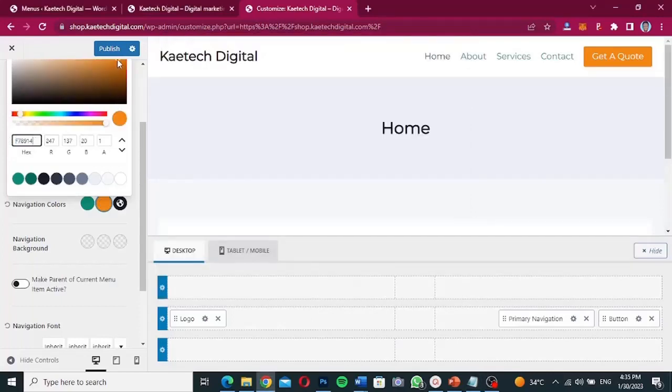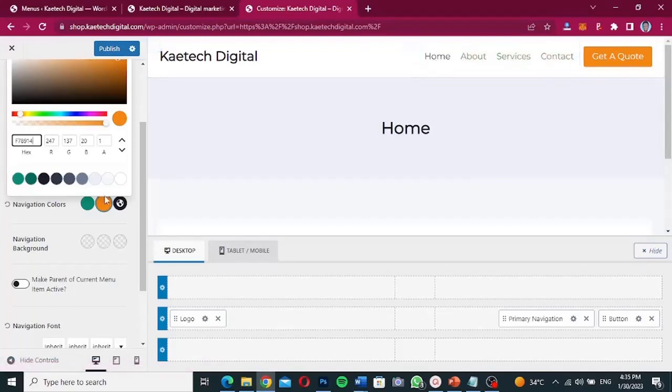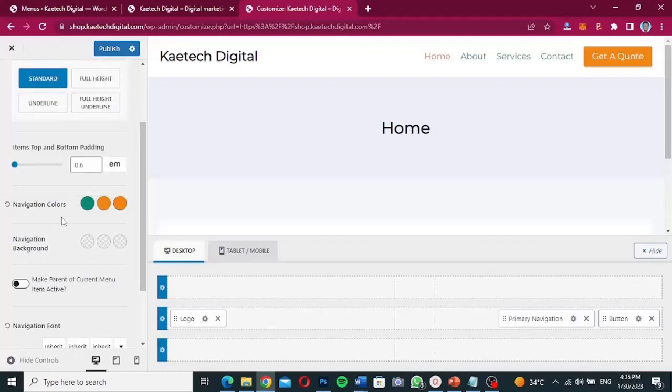So as you can see, this is the color code. So when somebody hovers on it, this is what it's going to show. Now the same color, I'm going to give it for the active. So for the active color, it is also going to be the orange. So guys, as you can see, now we have our colors set perfectly.